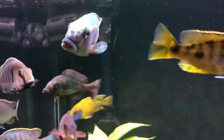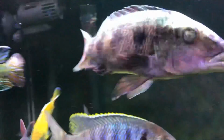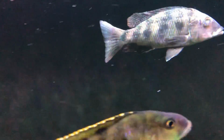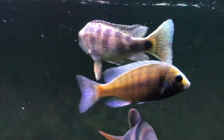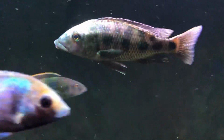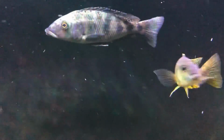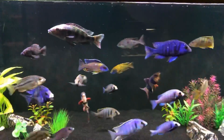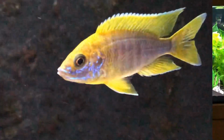As you can see here, I have the large sand diver in the 100. For some reason, in the 150, the hawk and the Venusis decided that they had had enough of old Smoky Eye here, and they decided to go after him. I was keeping him in the sump, tried to reintroduce him back into the 150, but the Venusis and the hawk went right at it again.